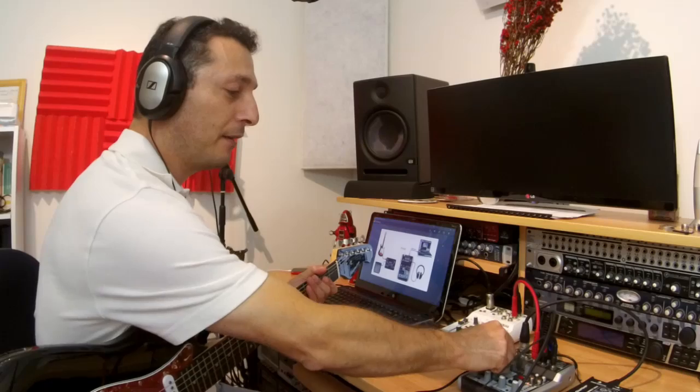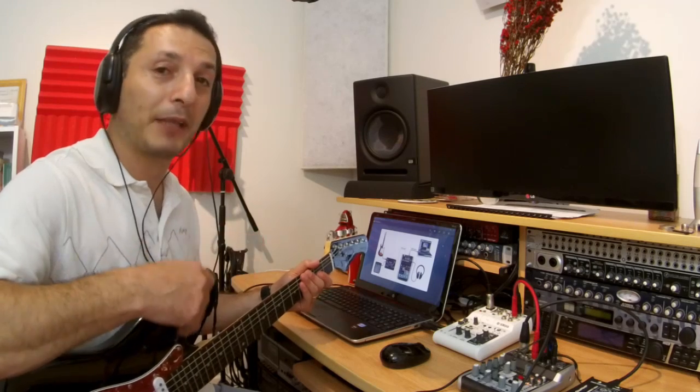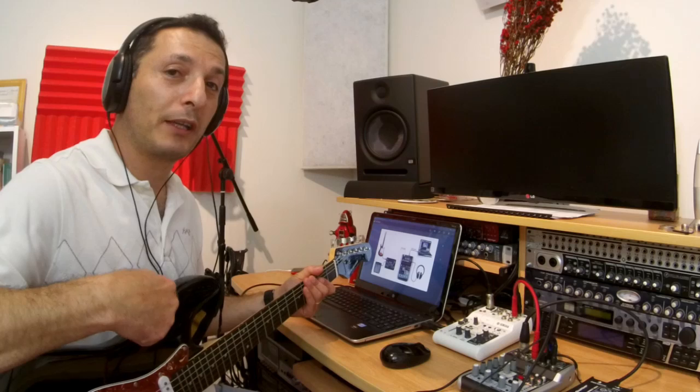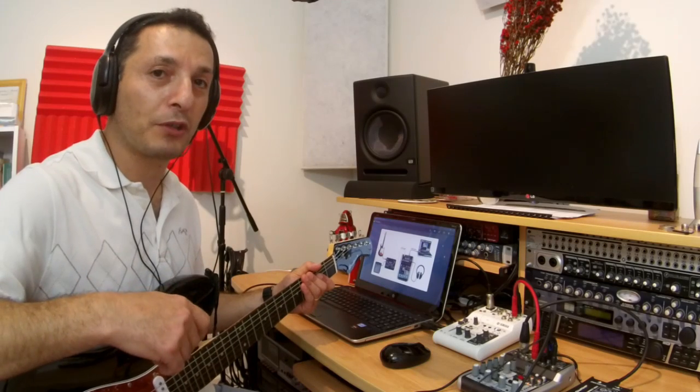So having no attenuation and the gain input halfway through, most likely giving about 30 or 40 dB of preamp gain, that's giving us nice good signal. So let's add some compression. I should also mention that I can already hear in my headphones the tonal quality difference between the DI box and directly plugging in. It is brighter using the DI box as well.